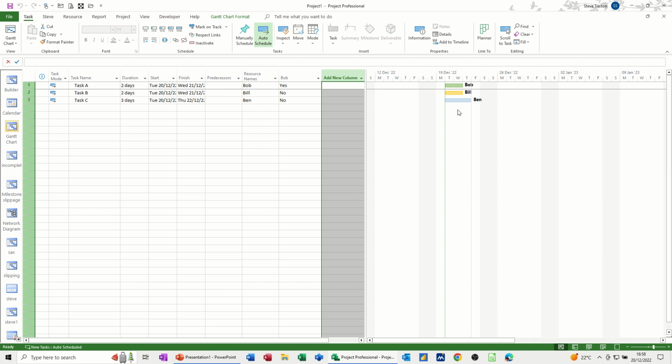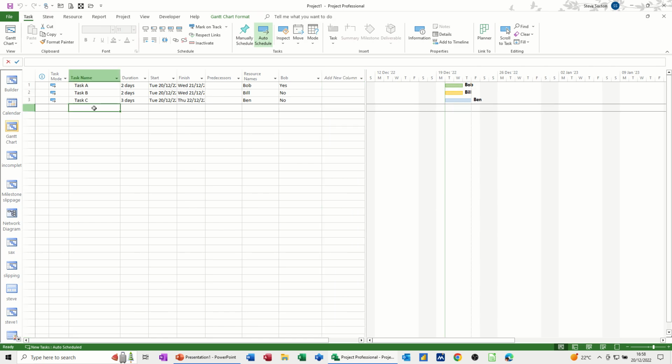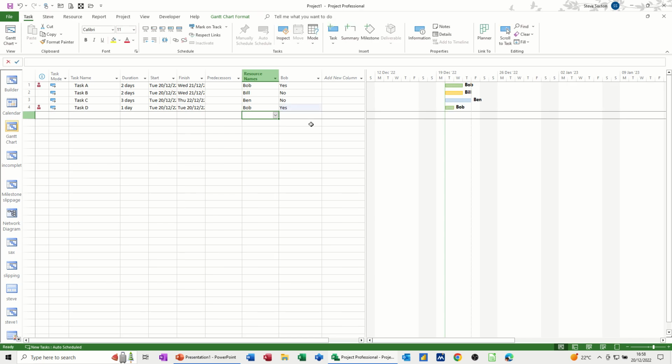Now if I attach these resources, you can see already they've changed colour automatically. So if I do a task D, one day, it's the normal dark blue colour. If I type Bob onto that, it should go green. It does.